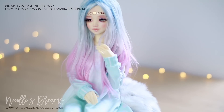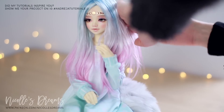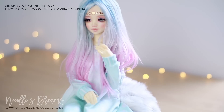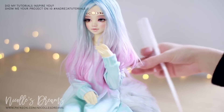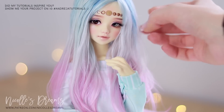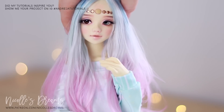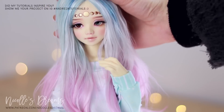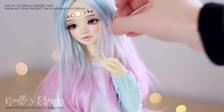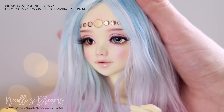So here she is. The wig she's wearing right now is only temporary — I am working on a new one as I speak. If you want to tag along and see the full process of her wig, hop on onto Patreon. It's only about the price of a coffee per month to get all the current ongoing exclusive content, behind the scenes, doll fashion discussions, and so much more. But as soon as she's all done, I will make an update video here on YouTube so you can all see her.